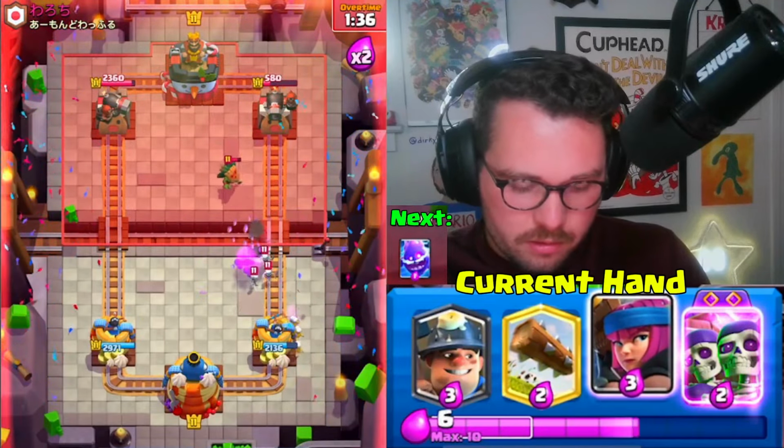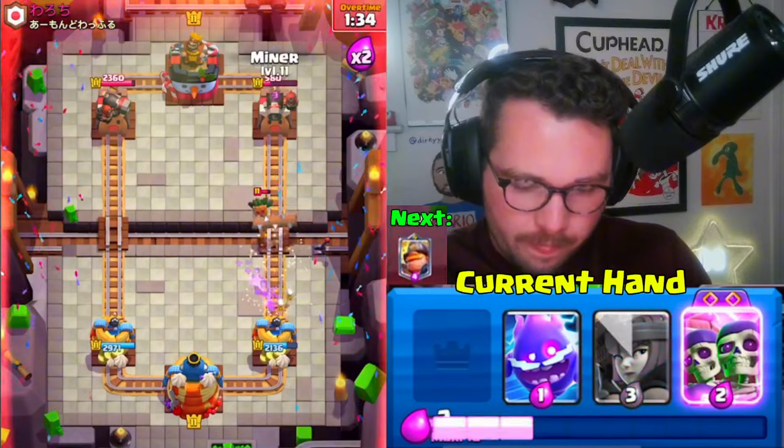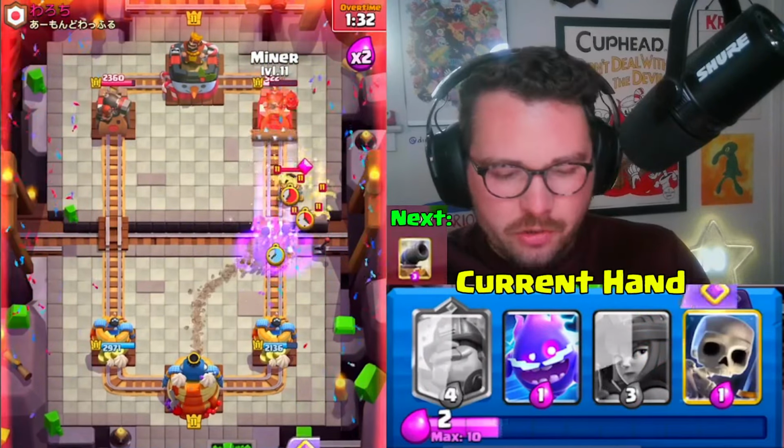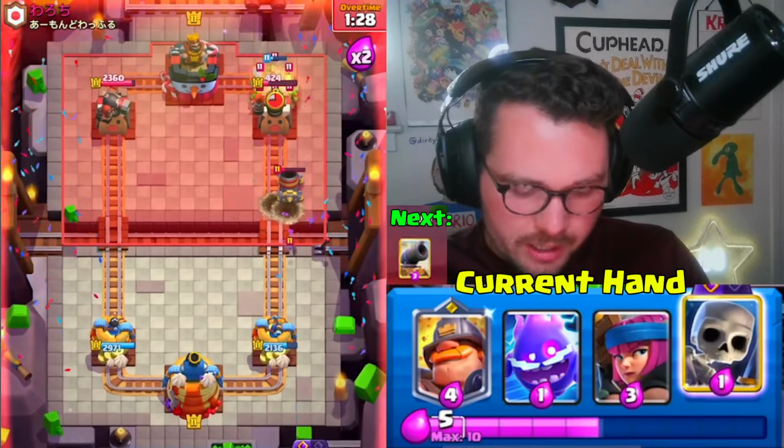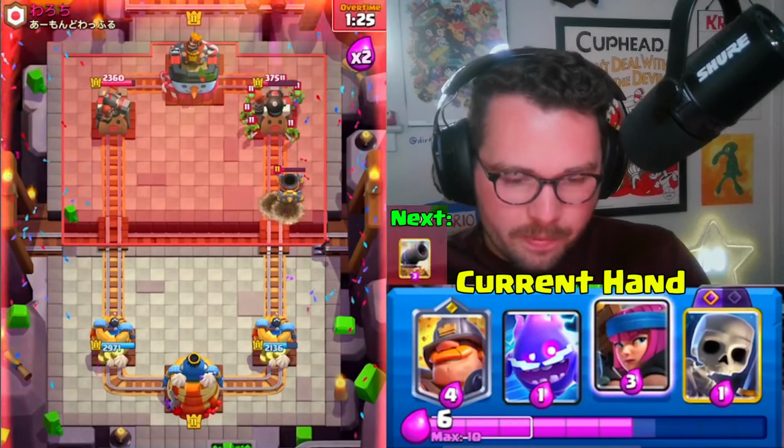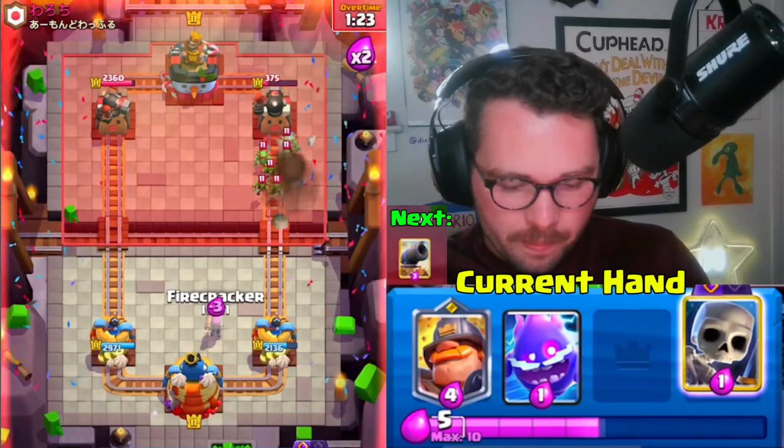What is happening? I'm just going to log this. I think it's fine. Evo Wallbreaker is going to do great. They're going to take care of the bats. Nice. Great miner chip. The miner chip's starting to add up. Wow, does that hit my tower? Wow, it does. Okay. Fair enough.